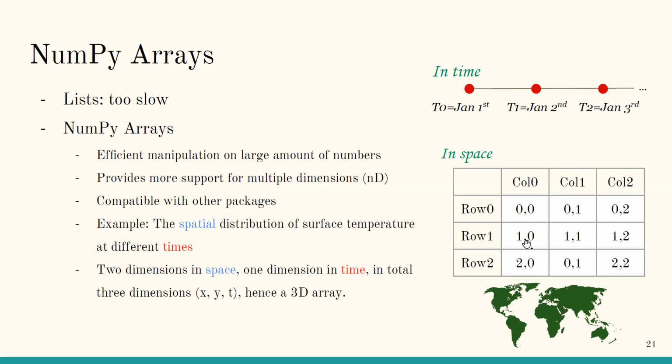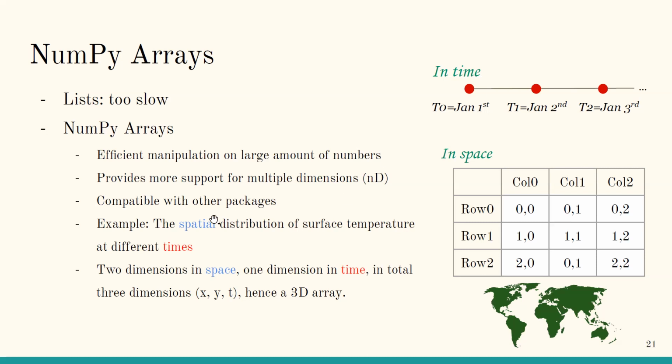If you want to pinpoint something on the map, what do you do? You don't do a sequential search, right? You don't do it row by row. You just point out the point, right? If you have a NumPy array, then you can do it in a very fast manner because you know the latitude and longitude, you know the X and Y. It would be very, very fast. Okay, compatible with other packages.